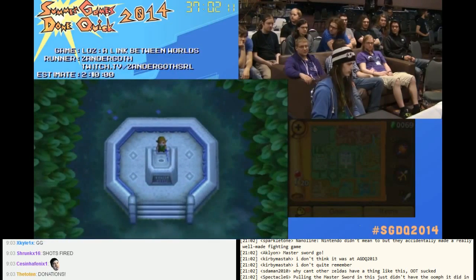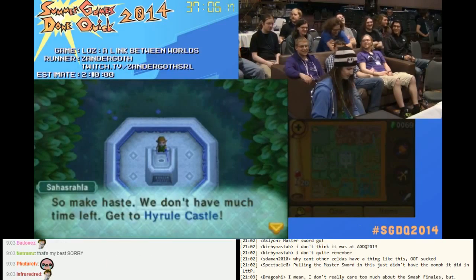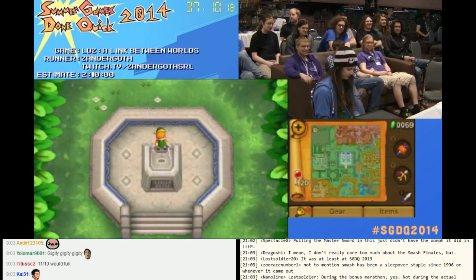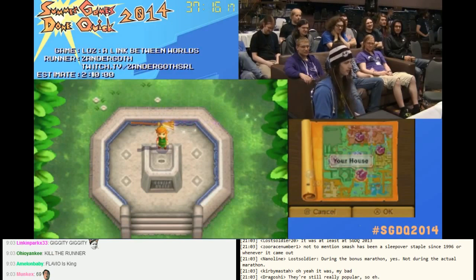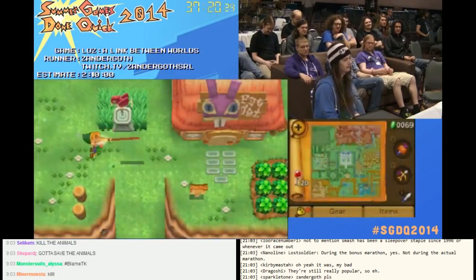Giggity, giggity, giggity. That's my best, sorry. $50 from Flavio says, great Ravio glitch, but not quite a Flavio glitch. Good luck with the run. Money to the runner's choice. Kill the animals. Thank you all.